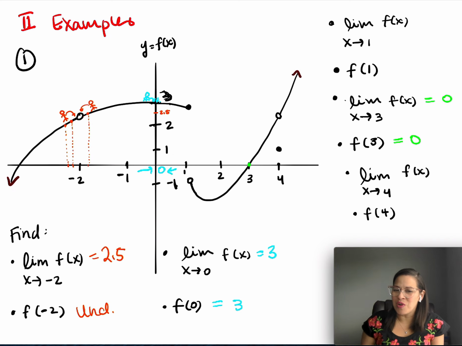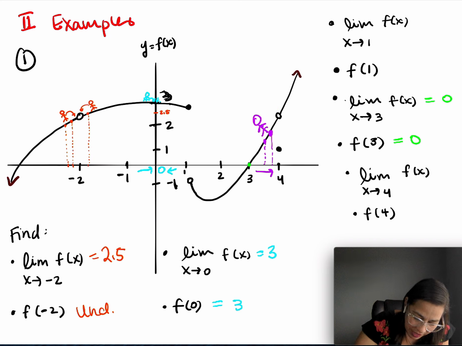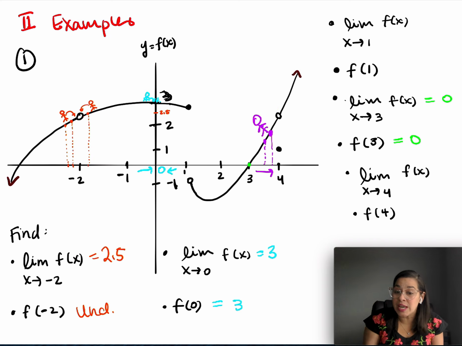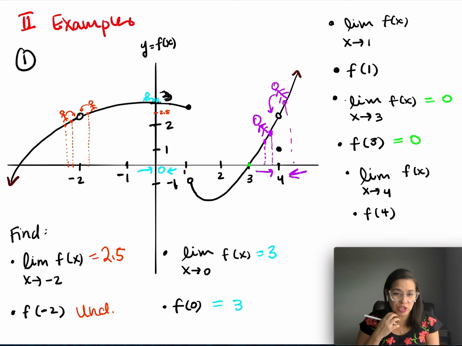I get on the graph, okay? So if I'm getting really close to 4, I'm getting on the graph, and the closer I get to 4, the closer I'm going to get to this value. So you get on the graph of f of x, and whether you're taking smaller numbers or larger numbers, as you get close to 4, it takes you to this value, which is 2.